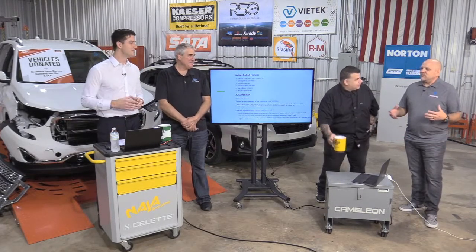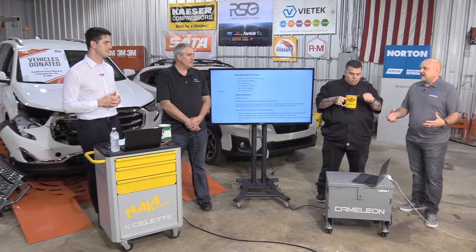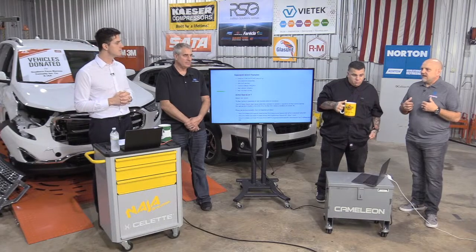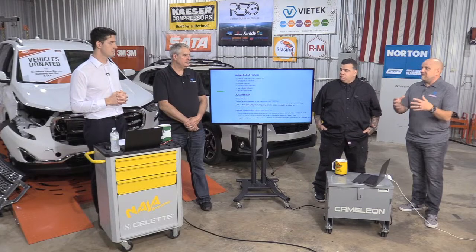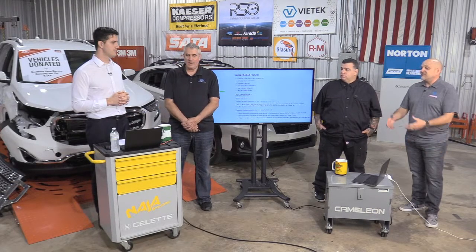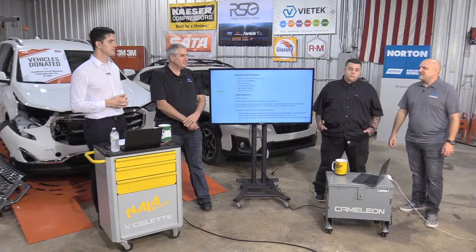And I don't think we can overemphasize just how important these ADAS calibrations are to making sure that the vehicle performs as designed. There's a lot of factors that go into these technologies, and there's a lot of things that require the calibrations following repairs, and it's just critical to make sure that we're putting those customers back in a vehicle that can operate as designed. And that's again why I'm so excited, because we miss a few things, and I know you're going to cover some of that as we go through this. But yeah, we're honored to have you here with us, and we're excited about it.